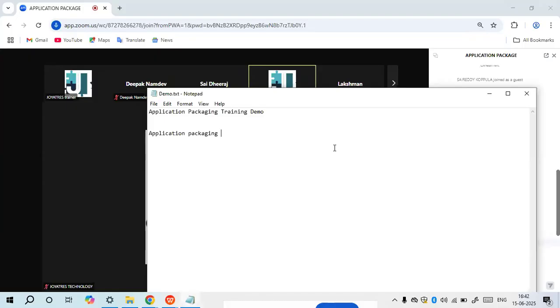So when I give you this demo, I will show you how we install the application in a GUI mode. And once we are a packager, when we package that application, I will show how we deliver the application silently to the user. So both the things I will be showing you so that you can understand what basically we are going to do.